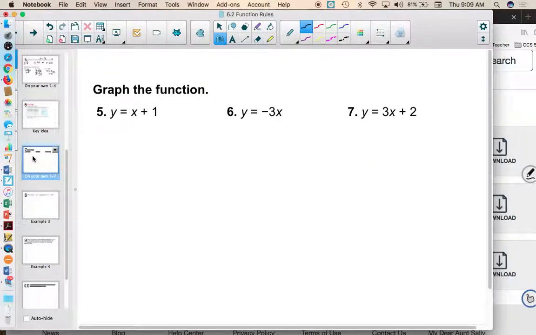All right. Let's see what we can do. It says to graph the function. Now, I can do it a couple of different ways, but I can tell you, let me see, what are they going to expect? Yeah. We can graph that. Do I have to do a function table to be able to graph it? No. Do you want to be doing function tables? But I can graph it.